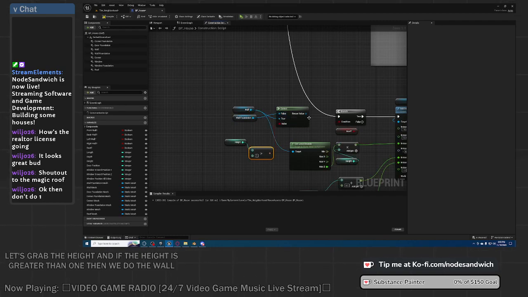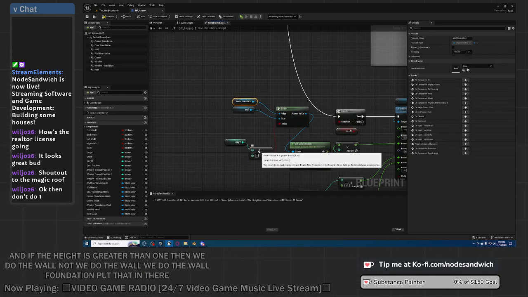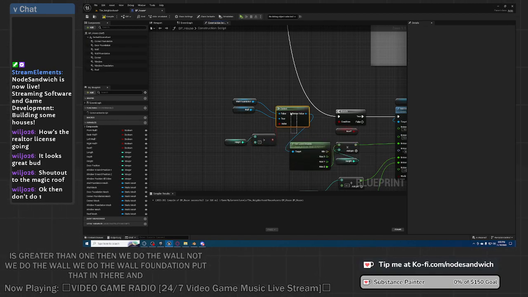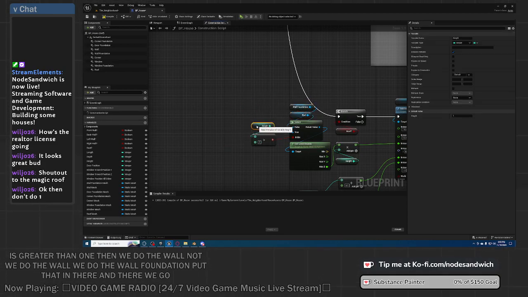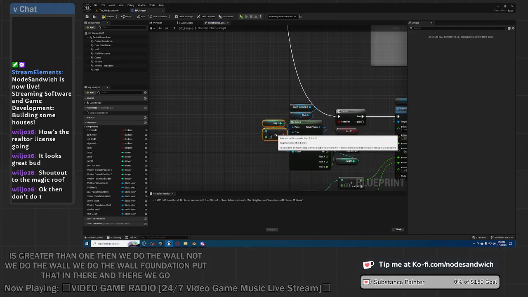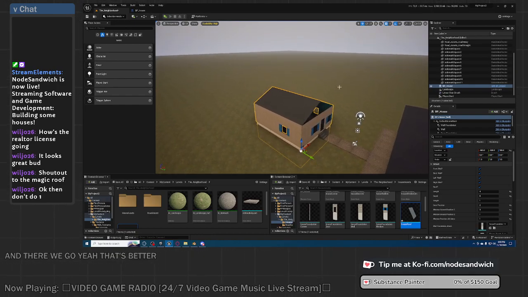Not we do the wall foundation. We put that in there. And there we go. Yeah, that's better. That's better.